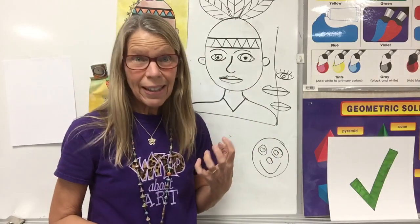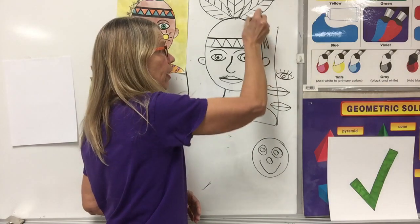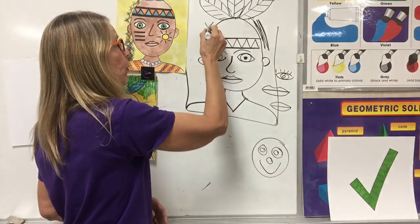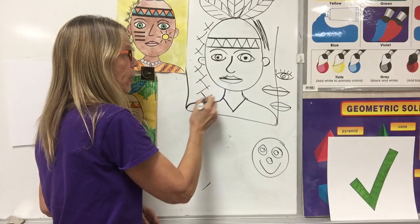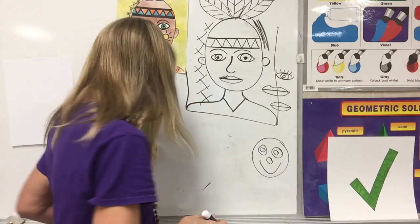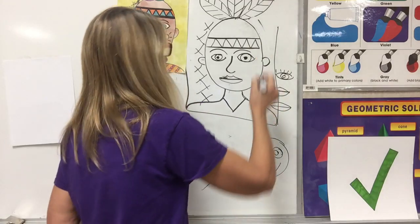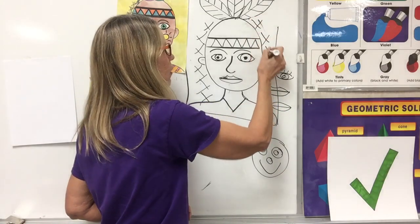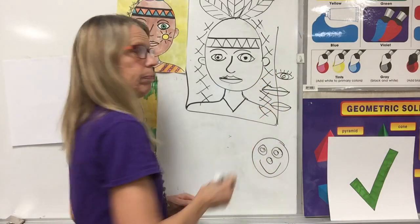A lot of Indians wore braids. If you want to put boys just short hair, you can. Put X's for braids — and a lot of boy Indians wore braids, too. Or, girls, if you want to put two braids, you can put two braids. You can make it however you want.